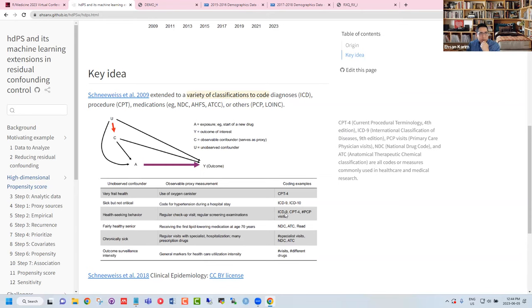Or if you get some of these codes that are associated with regular checkup visits or visits to see their family doctors, then you know that this person is compliant. If a person's record shows every year that they went to their family doctor to discuss their health, you know that this is a compliant person who is very conscious about their health. And that also gives us some information about the state of their health. So what the paper was suggesting is that we should not throw away useful information, information that can help us understand that person's health status, right?